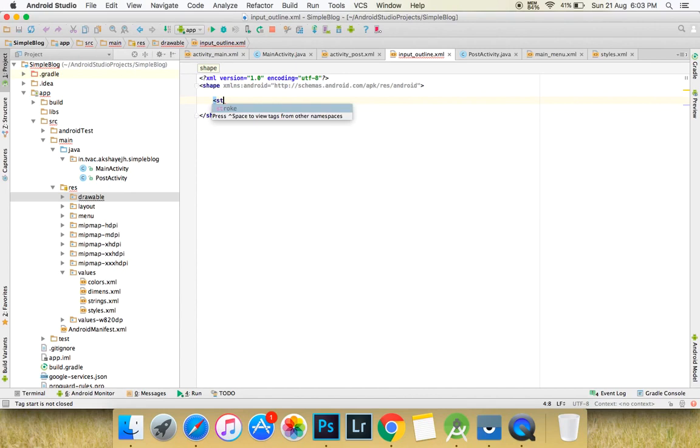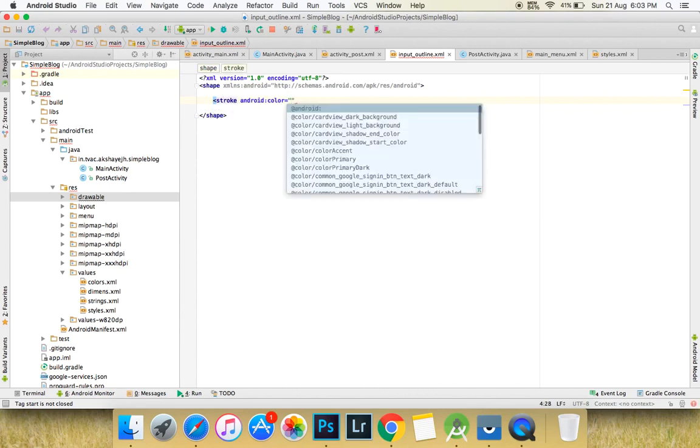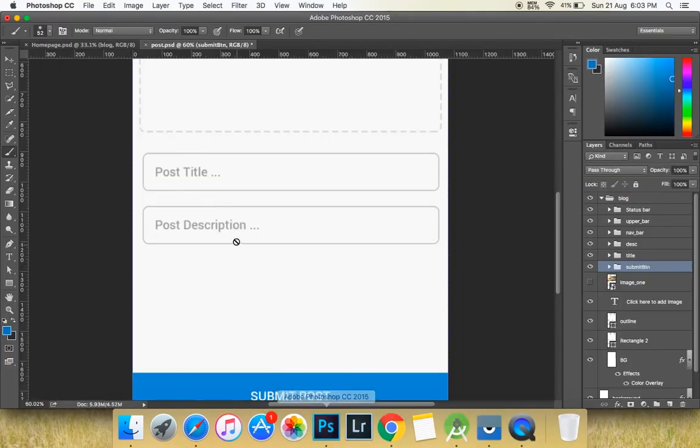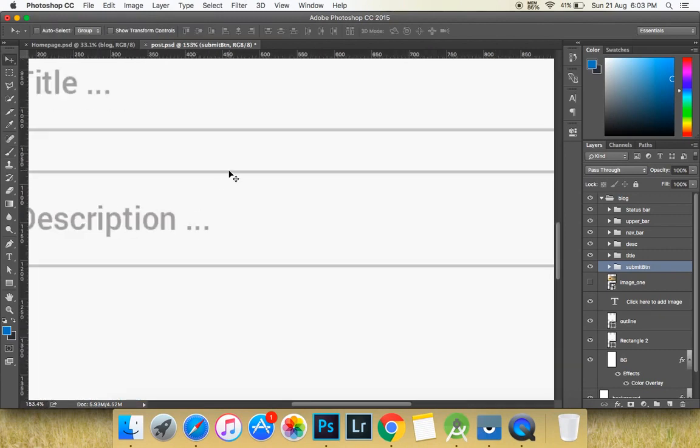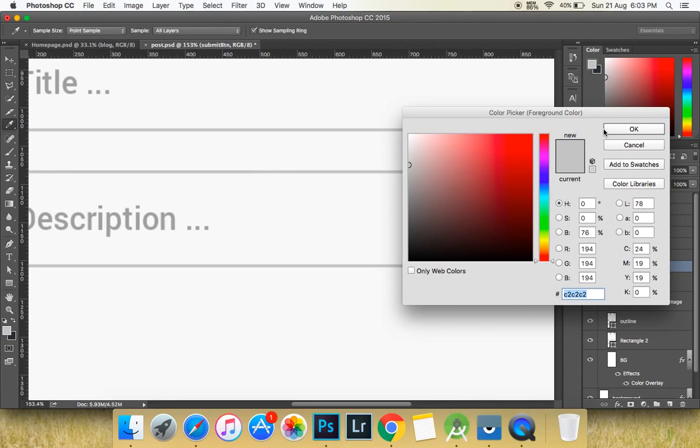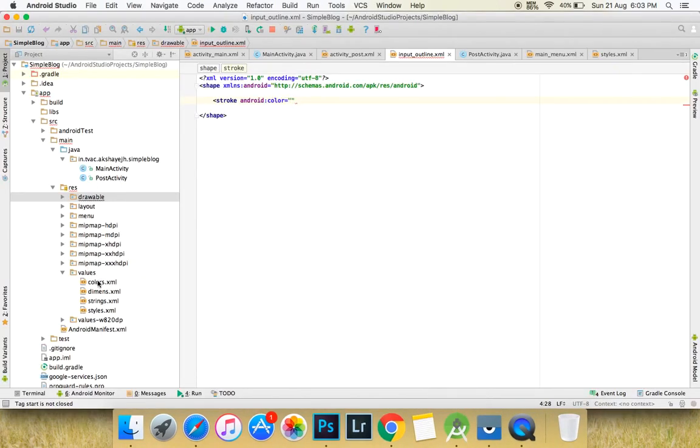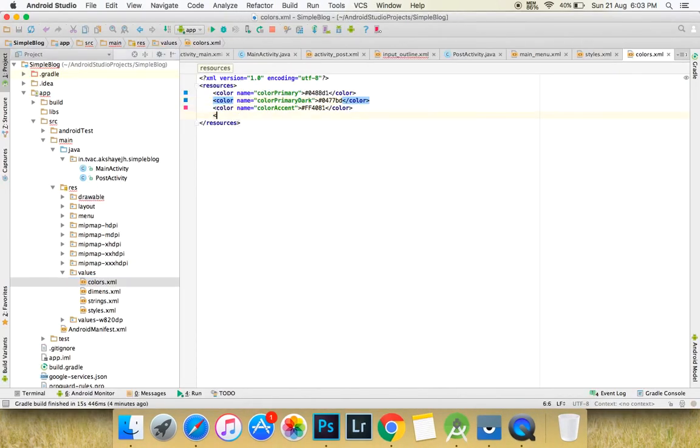Now we want only stroke color, and the color is going to be, I'm just gonna copy this color code, come back here. I'm gonna add one more color name, and this is going to be gray color, and paste it over here using the hash.